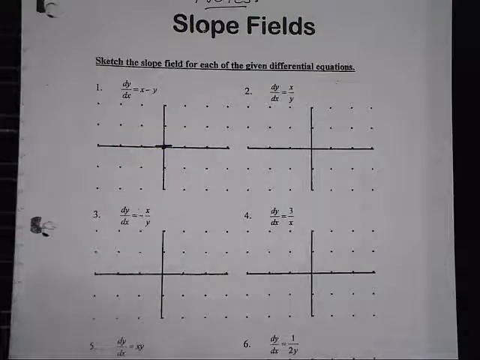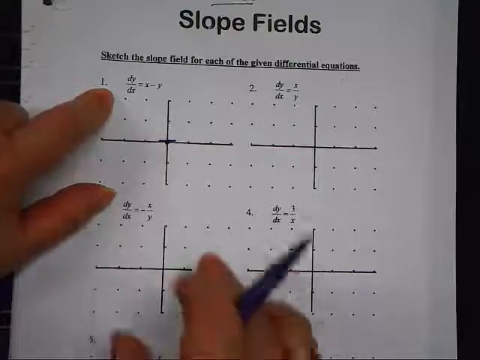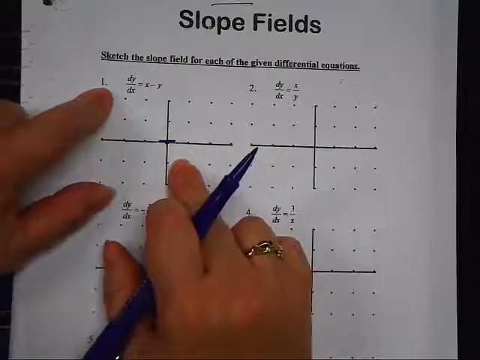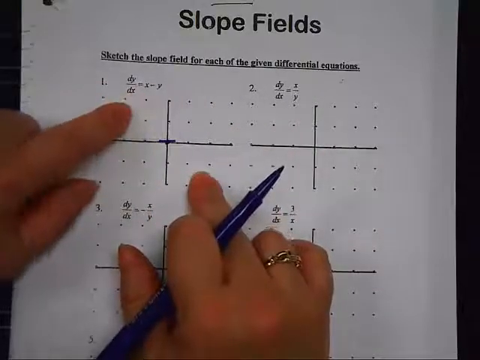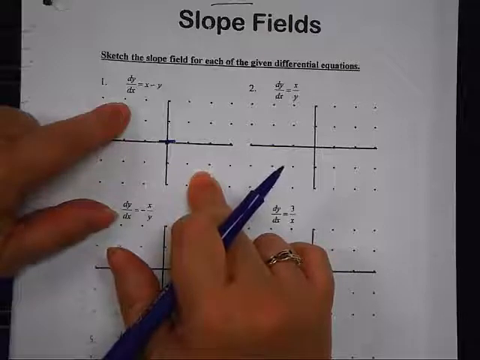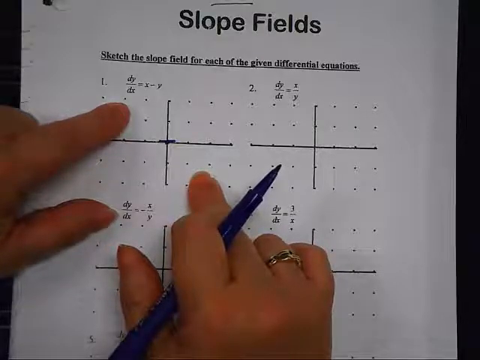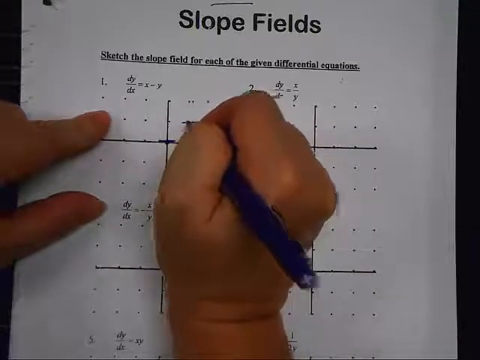Every point is going to have a line segment at it, and that line segment will be the slope that is calculated from the equation. Once you get one started, ask yourself, is there any other point on here that would have a slope of 0? Because a lot of times you will find patterns. What's another point that would have a slope of 0? 1, 1. So let's go to 1, 1, which is here. Draw a little slope of 0.